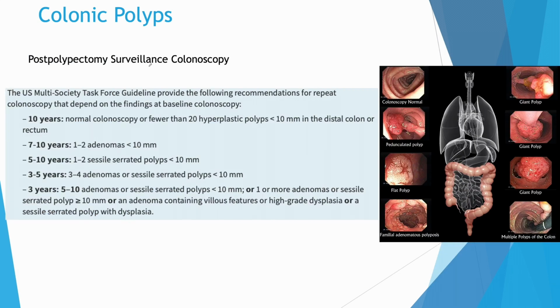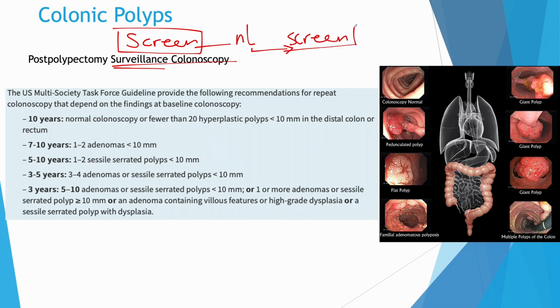So surveillance colonoscopy, when do we do those? If we find a polyp on a colonoscopy, whether it's screening or otherwise, then we have a different set of surveillance protocols. You have to remember the difference between screening and surveillance. Screening is the first time we look for someone, and if it's normal and we repeat the colonoscopy 10 years later, then that's a repeat screening because we have never found anything. It's either the first time we're looking or we're looking again after a normal one. Surveillance, on the other hand, is done after you find something, whether it is polyps or colon cancer. Surveillance means we're going to take a second look, and it usually means more aggressive looking for these polyps and precursors for cancer.